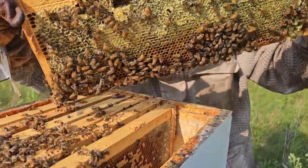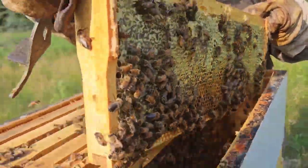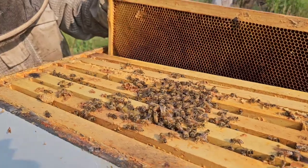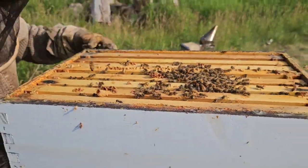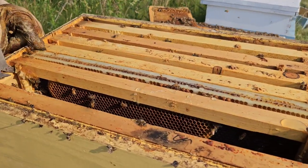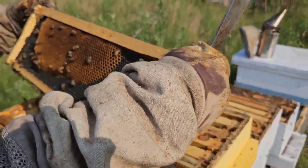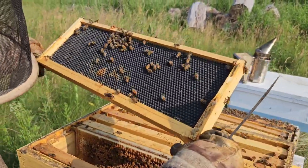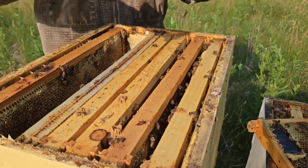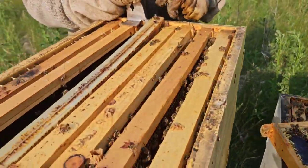Oh, it's dripping like crazy. Yeah, there's probably some stuff on there. Alright, close that one up. Fill that up. They build this out too far, so then it catches on the thing. Oh, and that's why it rubbed away. Yeah, that's why you got that extra honey there. I assume they'll start building on that. Hope you get closer to the queen.